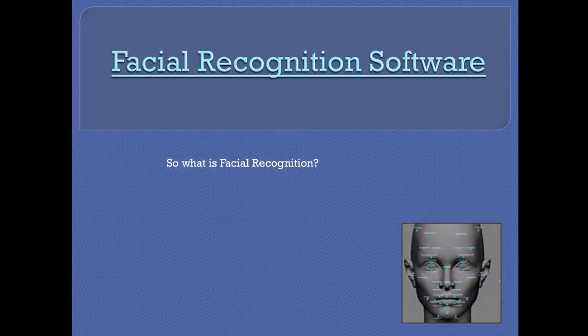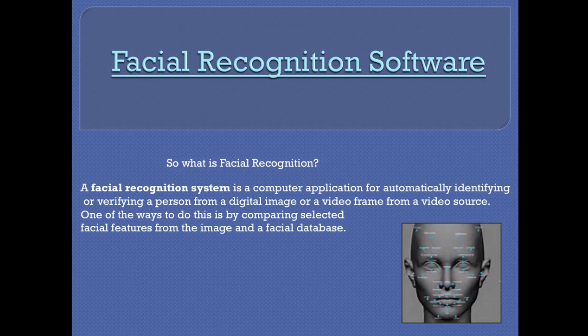So with that said, what is facial recognition? I'm sure we've all heard of it, have seen something on TV about it, and possibly even used it in real life. You may have even used it and not even known. Basically, facial recognition software is used to automatically determine from a photograph, image, or video frame that you give it, a match against a database of other images for an accurate match. And usually that is accompanied by some other sort of data, maybe names, numbers, serial numbers, addresses, something like that.